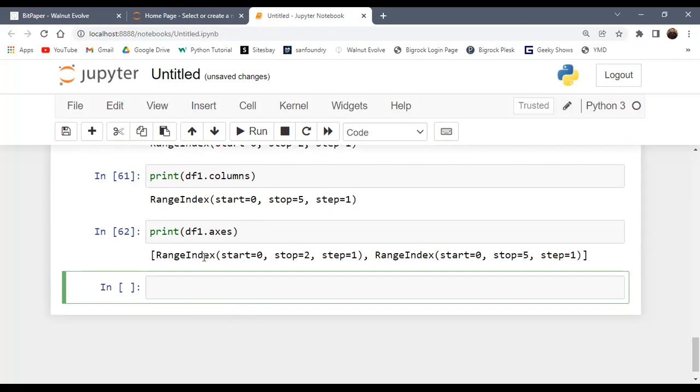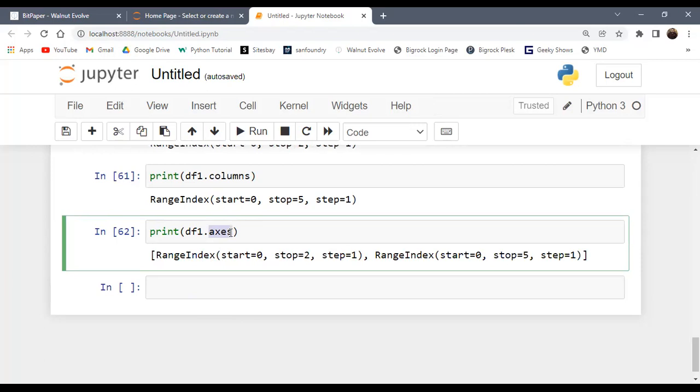See this, RangeIndex start 0, stop 2. The output will be the same, but by using axes you get both the range index and the range of columns.